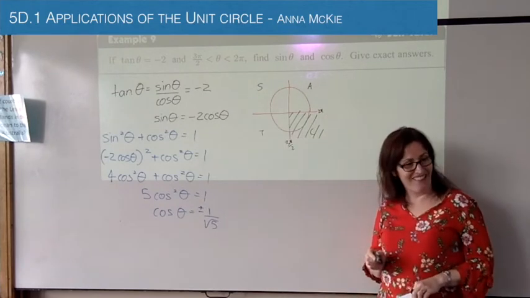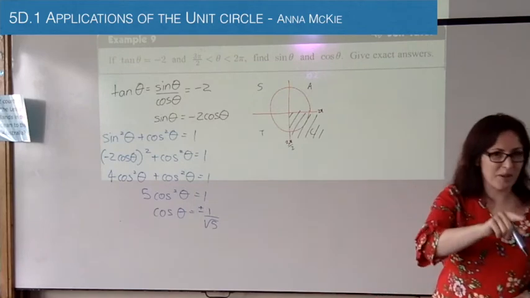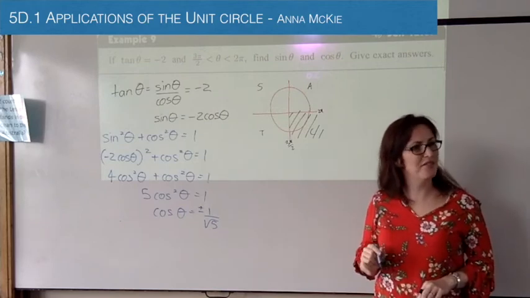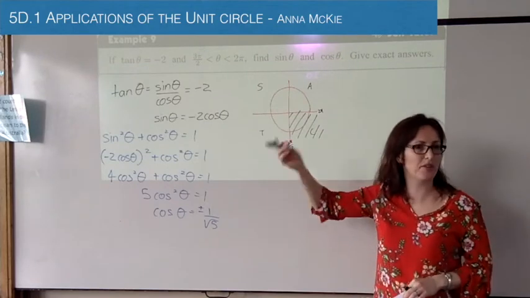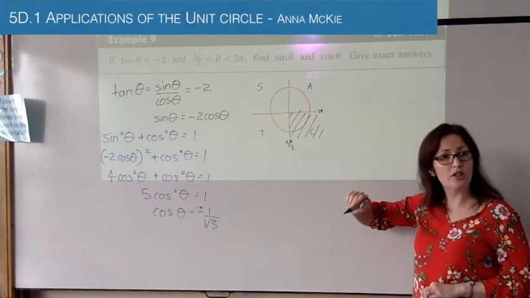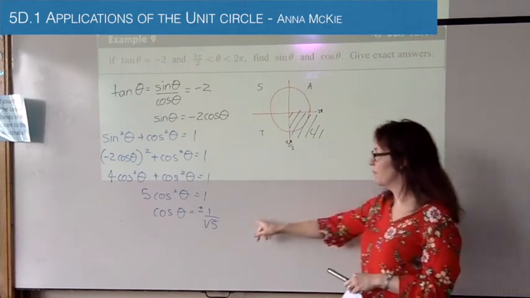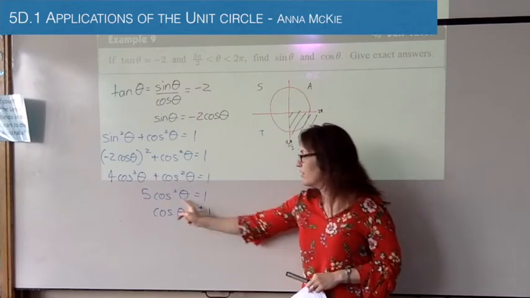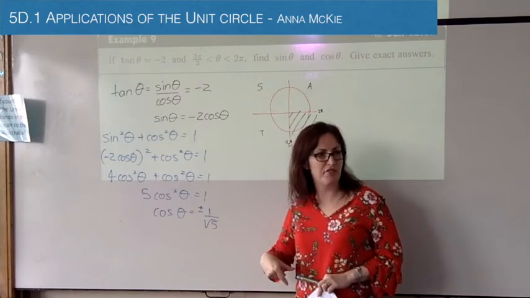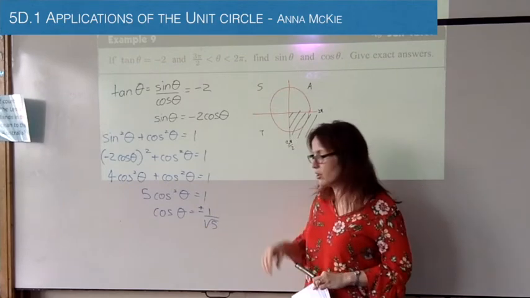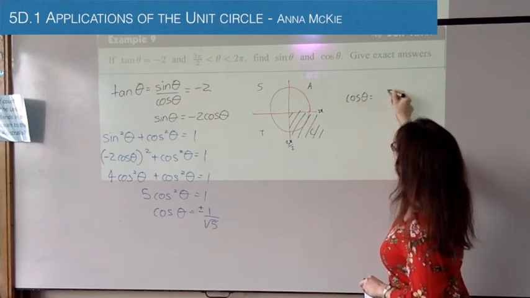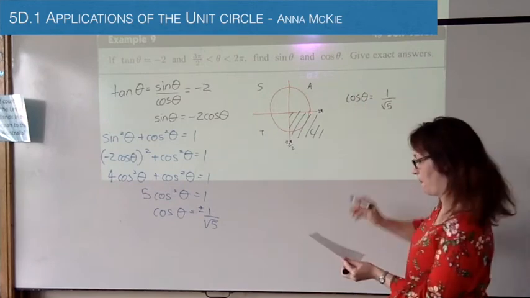What do the letters mean? They're positive. So the letter that's in that quadrant, those ones will be positive. Right, so A for all of them are positive in that quadrant. Down this quadrant with C, cos will be positive. Let's look back over here. What does this tell us about this then? They're positive and negative. We only want the positive version of this one. So we want positive 1 on root 5. So that's good. So I found cos is equal to 1 on root 5.